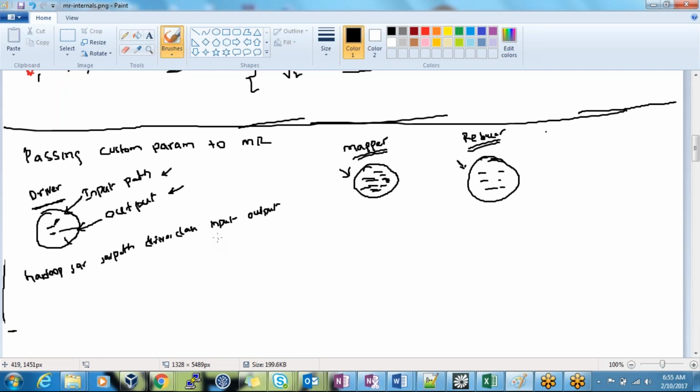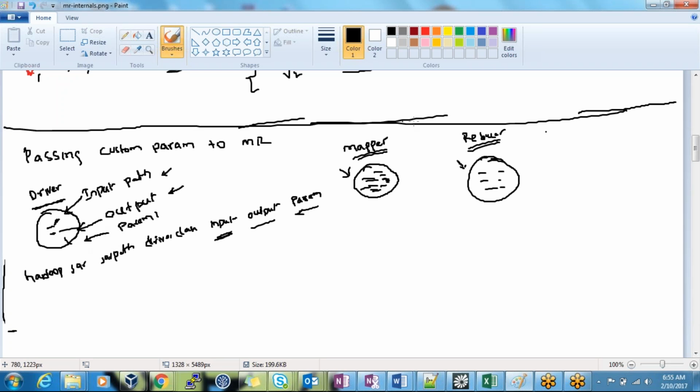Sir, here we're giving input, output. Fine, sir. Along with that, I'll give the driver a parameter. Very nice idea, we will give an input parameter from here. Then as soon as I give the input parameter here, what will happen, guys? It will go to whom? The driver. It will go to the driver.